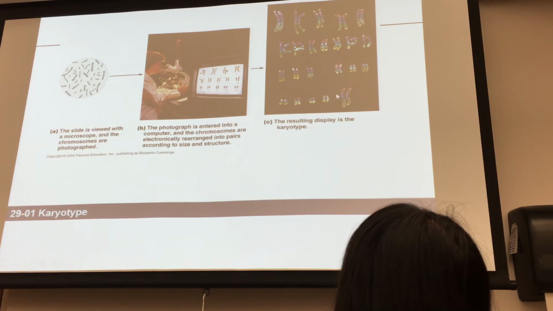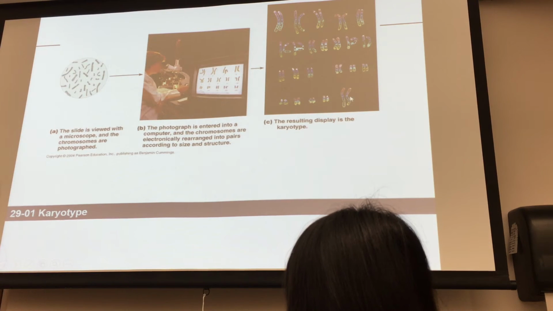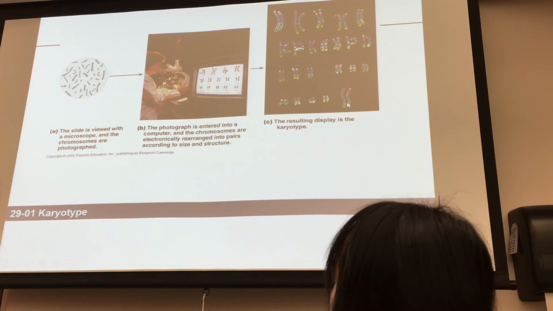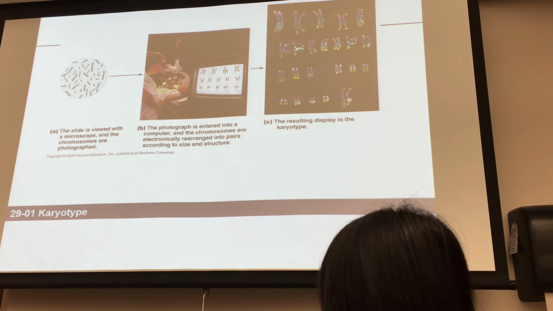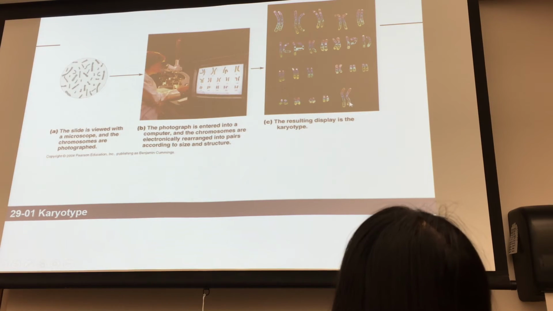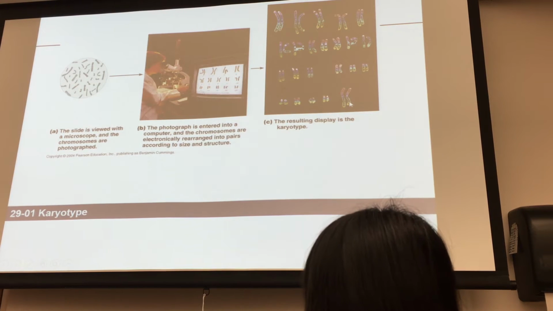Is this karyotype representative of a male or a female? Female. Female, you look at these last two, and because they're both big and tall, X's, that is a female karyotype. If this was a male, like my t-shirt that I made, there'd be a little stub fragment here that would be the Y chromosome.